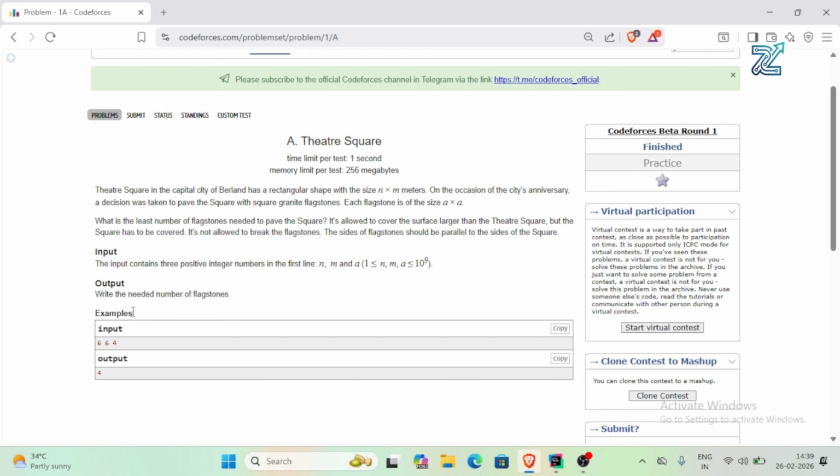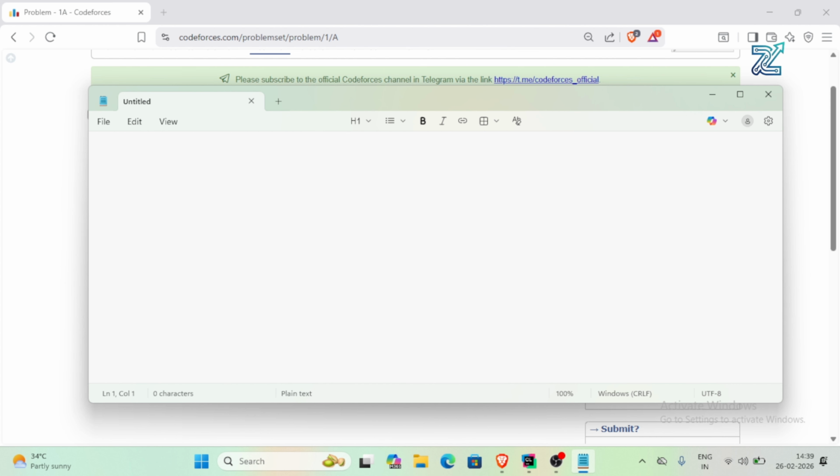So let us try to build the logic of this. Let me open Notepad. Let's think through the math carefully. Along the n dimension, how many flagstones do we need? First, we need n by a flagstones, rounded up, not rounded down. After that, for m, we need m by a flagstones. The same thing for n and m.